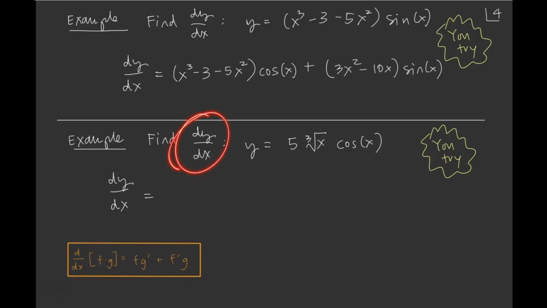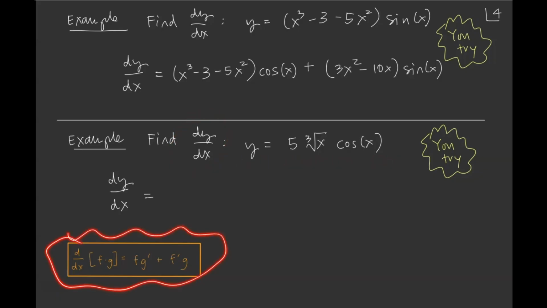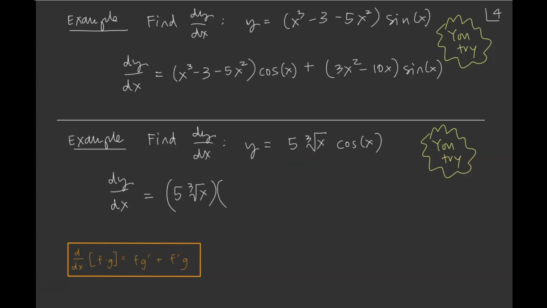Okay, we're going to find the derivative of this guy right here, and we're going to use the product rule. We have a product, and we're treating it as the product of these two factors here, and so we will take the regular first, which is 5 times cube root of x, times the derivative of cosine x, and the derivative of cosine x is negative sine x. This is why we want to be super careful about parentheses, because if we didn't have parentheses, this would look like a subtraction here, but the parentheses will indicate that we're doing a product, a multiplication.